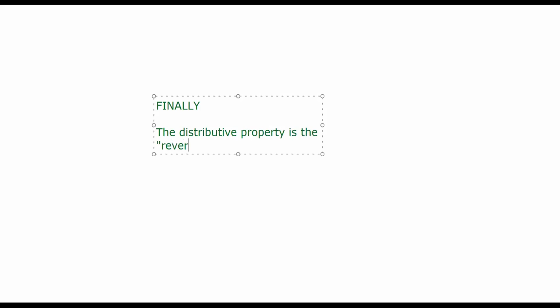Finally, the distributive property is basically the reverse of factoring. We're going to get into some factoring that involves variables and coefficients, things like that. We're going to get into that a little bit later on in the semester, maybe just in a couple of weeks. So the distributive property is nice because it's like going the opposite way of what factoring would try to do.